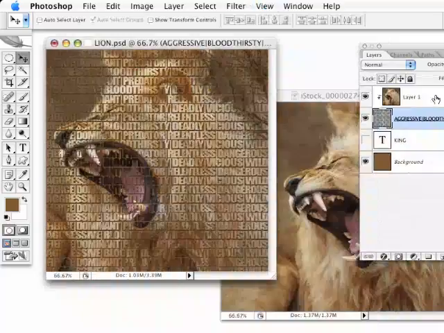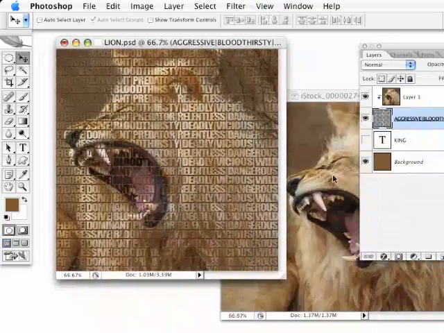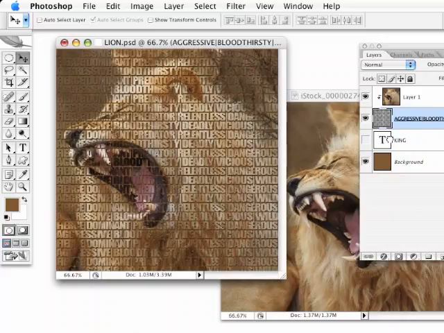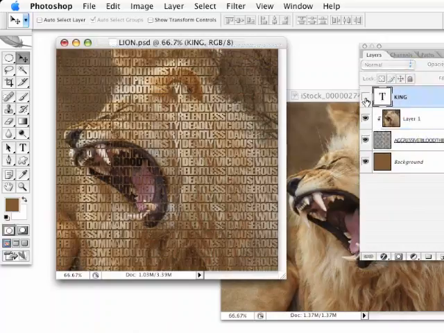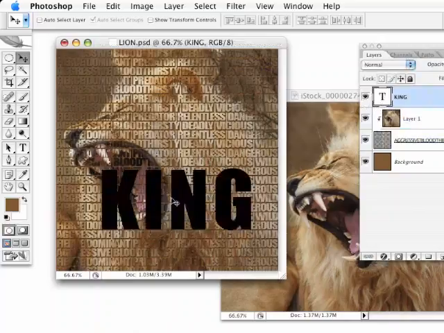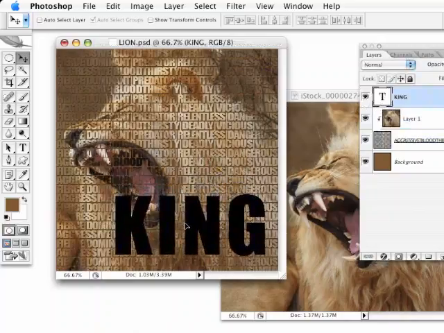Now let's put something in the foreground area to complete it. Let's bring out the text I had already set here before. I'm going to drag this up above all these layers, and we'll turn that on. It simply says King. And I want to tighten the spacing in this lettering just a little bit.